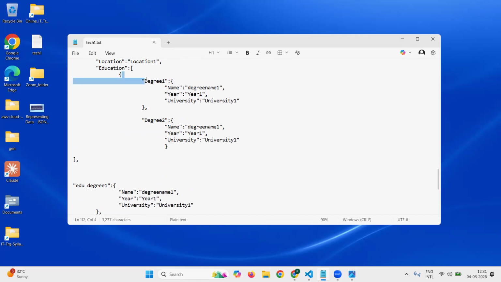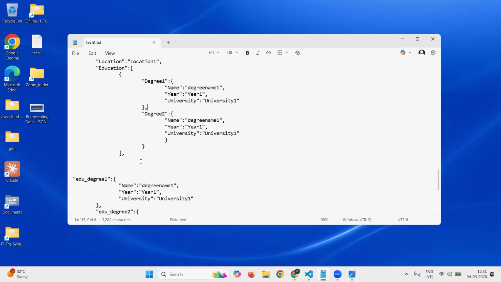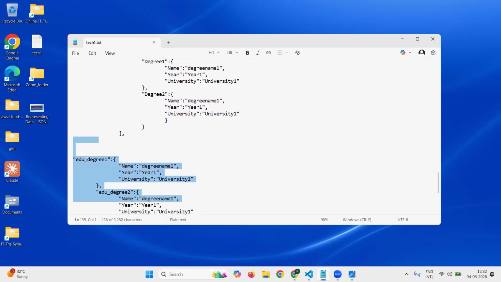Then, because these 2 degrees are part of the array, the array closure should be there, because we started it, we have to close it. So we have started this one also, let me close that. Whatever curly braces or square brackets we started should be closed. Array started here, array closed here. Object started here, object closed here. Sub-object details started here, closed here. Started here, closed here. Check now. These details are not required because we are expanding values of degree within the array.